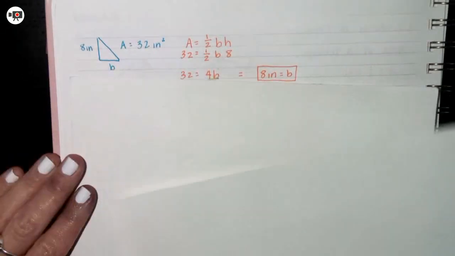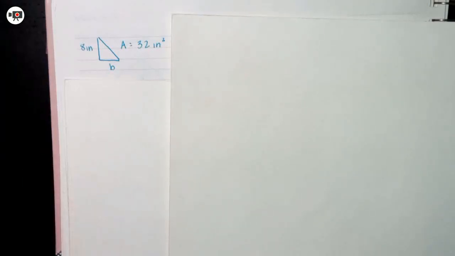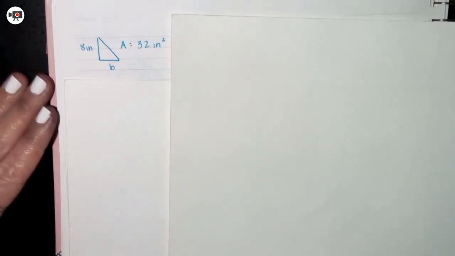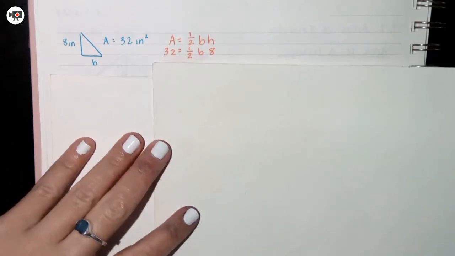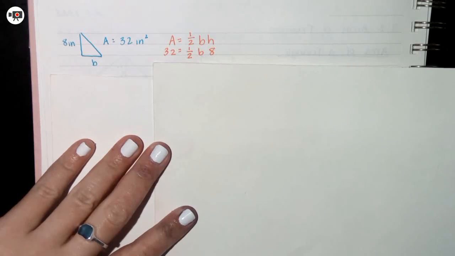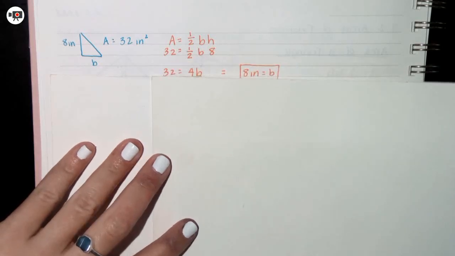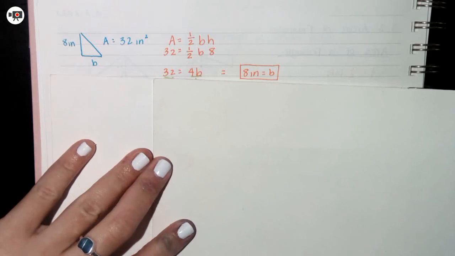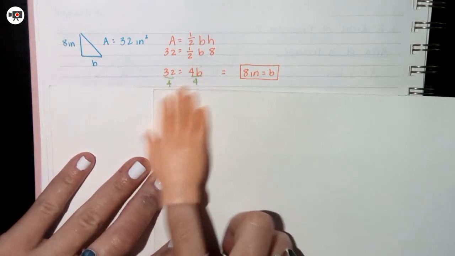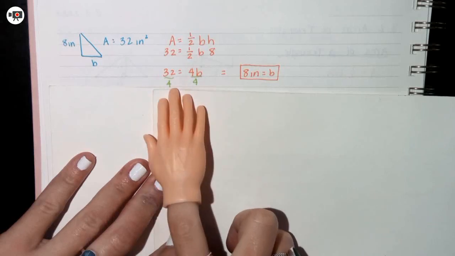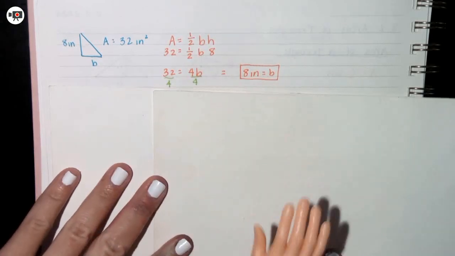And we have, given this information, I know the height is 8, the base is b, and the area is 32. So this is just like what I did before, but instead of finding h, I'm finding b. So plug in everything you know. 32 equals 1/2 b times 8. Half of 8 is 4, so this is 4b equals 32. To get b by itself, you divide each side by 4, and 32 divided by 4 is 8.